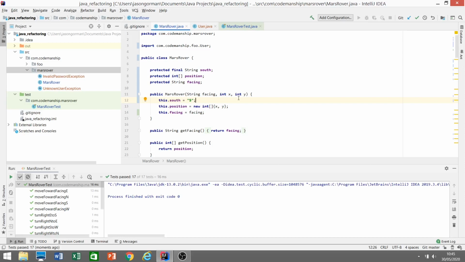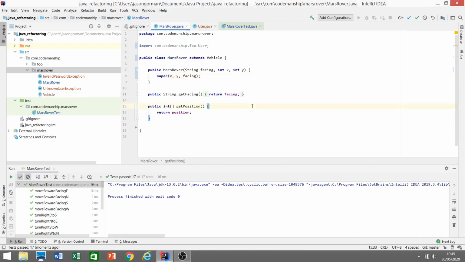So we can flatten a hierarchy by inlining base classes. Watch yourself on that refactoring. But there's something else we can do as well. Let's undo all of this. There's another way that we can deal with this problem. Rather than using implementation inheritance, we can use containment and delegation instead. So we would have an instance of our vehicle contained inside Mars Rover, and our go method would delegate to the go method on our instance of vehicle.